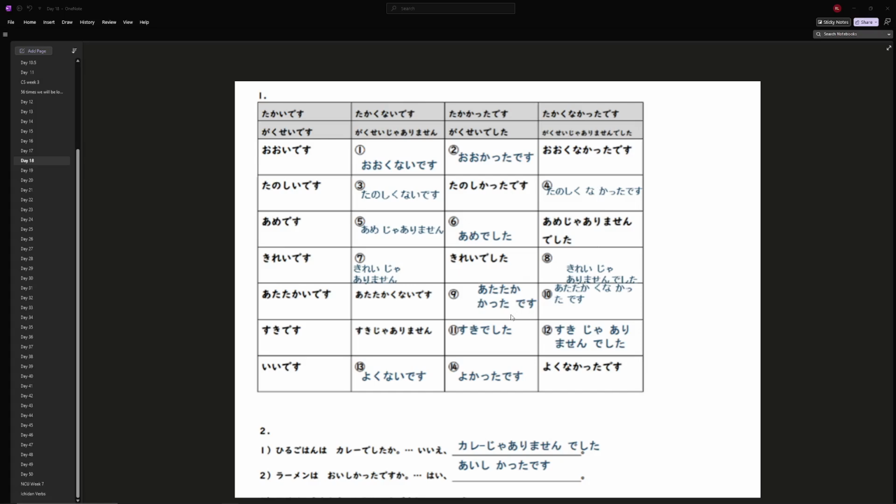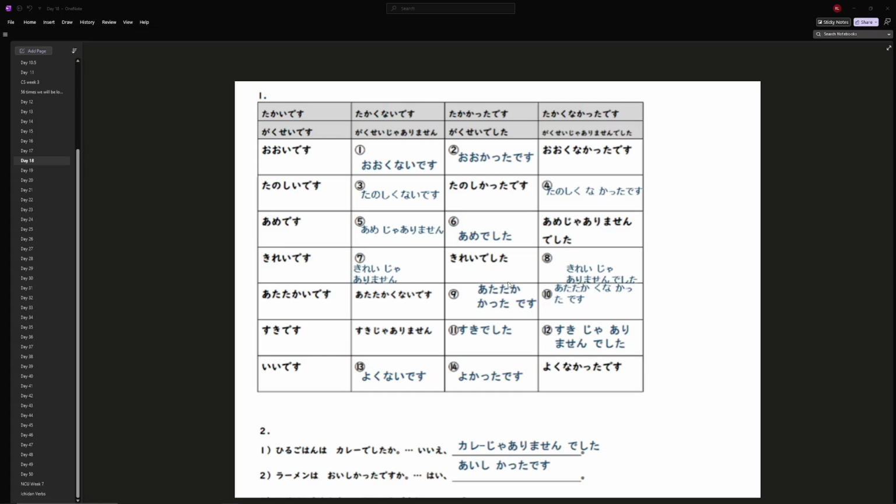Atataka. I want these two kas here. This isn't a mistake. Right? Okay. Atatakakatta desu. This word is such a meme, but it's good practice. This is how we do it. Like I remember putting this on a separate line and being like, all right, well, this is not a typo. I still doubt.